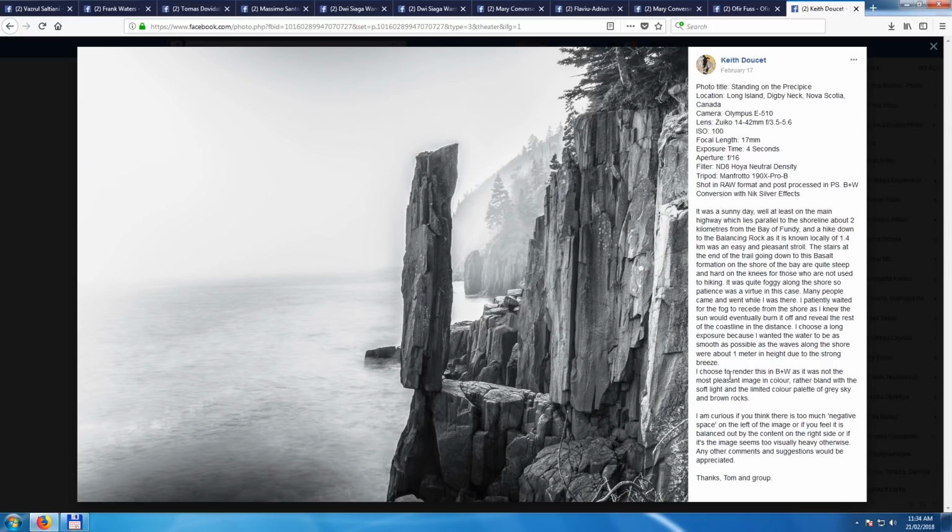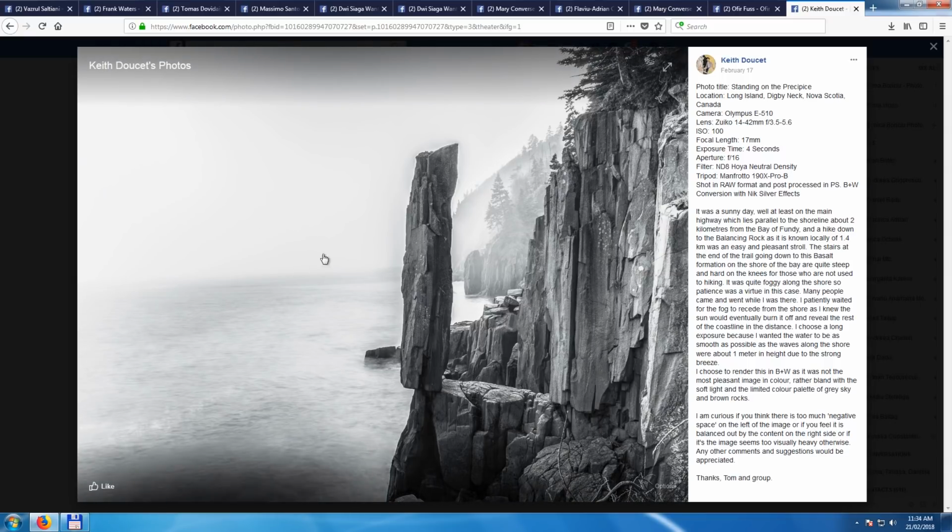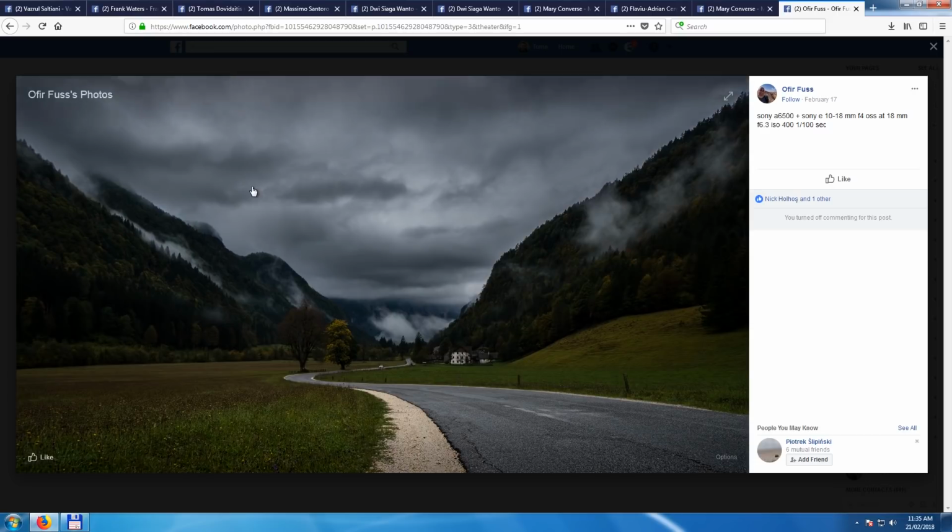But right now there are two areas of the photos, and in order for this to be a counterweight for this area, it should have been a lot bigger. I think about 30 to 40% bigger than what it is right now. But the black and white editing, it's okay.